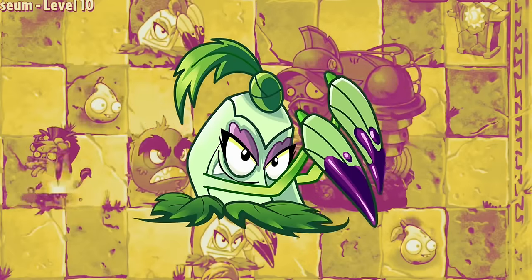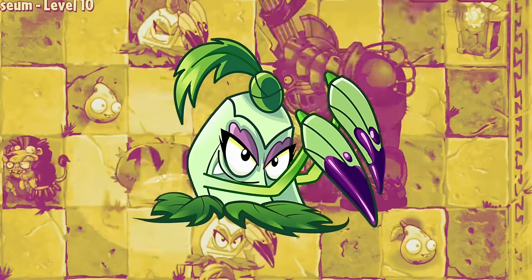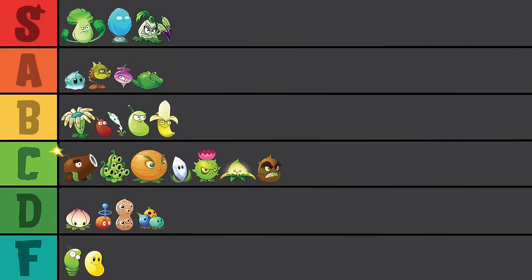What sucks is it's probably one of my least favorite designs in the whole game. Like, it isn't unbearable, but I simply don't like it. I won't keep her out of S though, just know she's lucky, she's crazy good.